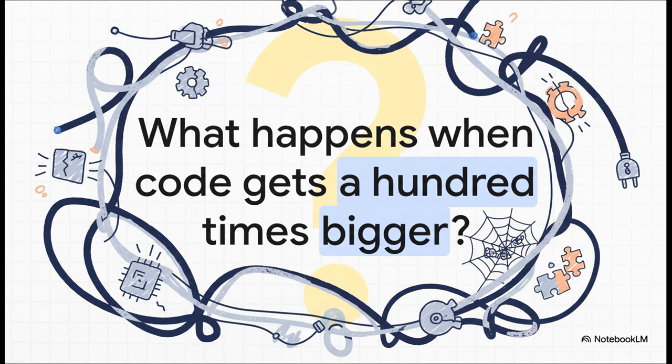Right. Now imagine that same style, but scaled up for, say, an entire operating system. You'd have data and functions scattered all over the place. A tiny change you make over here could unpredictably break something way over on the other side of the program. It becomes this tangled web that is just impossible to maintain.